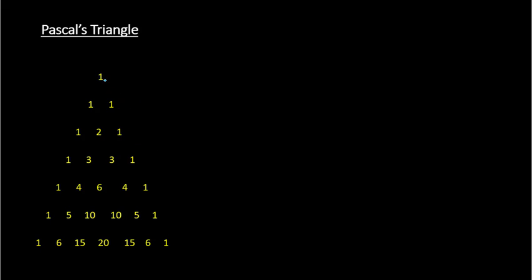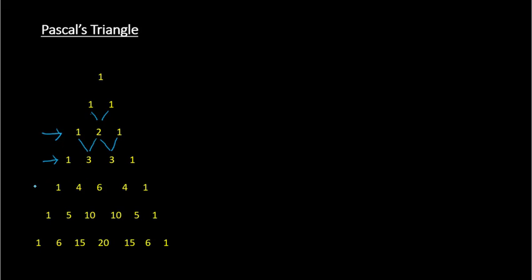The left side of each row in the triangle starts with the number 1, and the right side also starts with the number 1. Now look at the third row right here. We have a 1 on the left and the right side, and this number right here is found by adding the two numbers above it, the 1 plus 1. Looking at the fourth row, if we take the 1 plus 2, that gives us the 3 right there, and then 2 plus 1 gives us 3 right here.